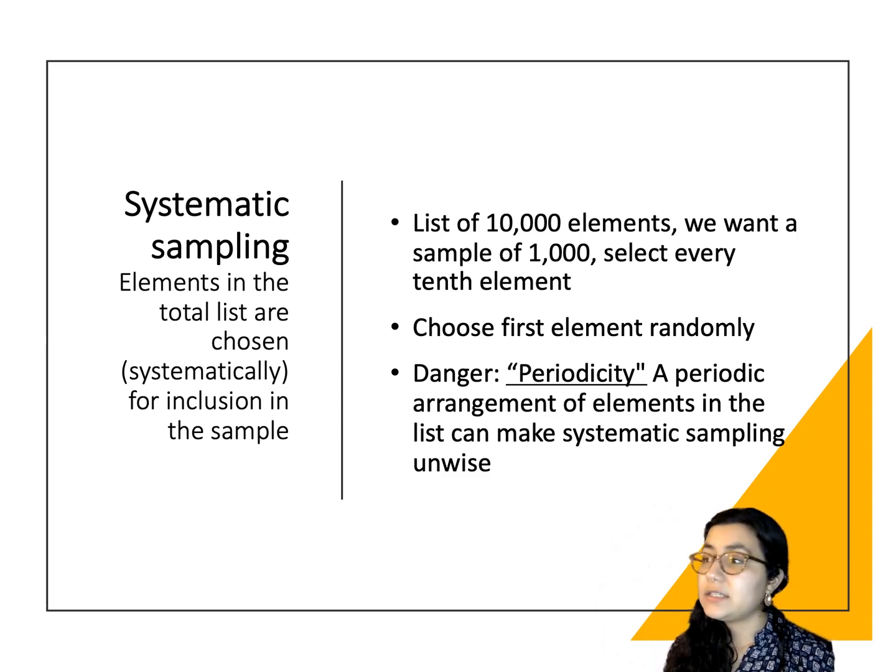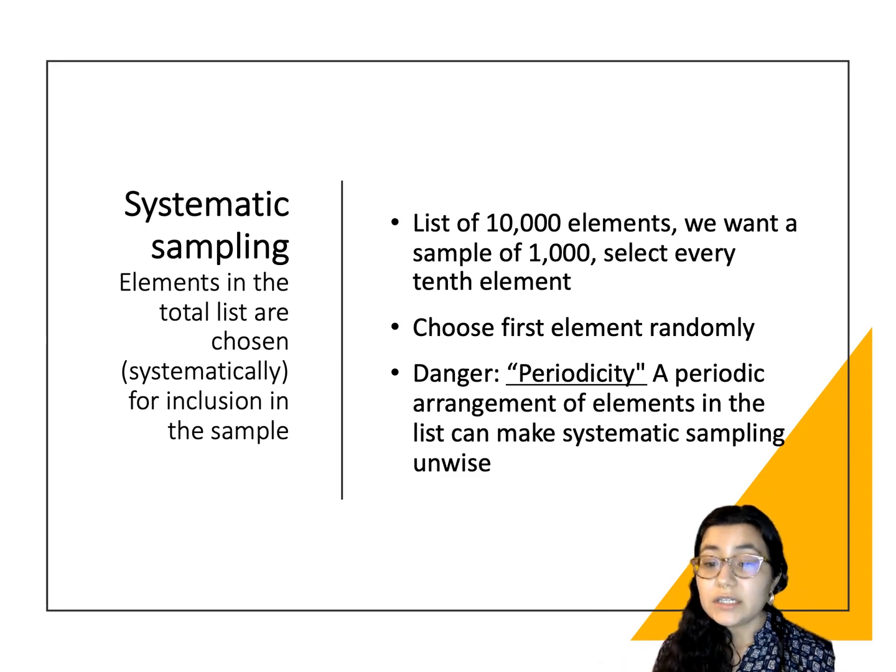Or if we're trying to get something over time, like rainfall, if we observe rainfall every 10 days, there might be a cycle there of seasons or some other pattern that we're not observing and that may influence it and make our sample not representative, because maybe we're getting too many observations that are in the spring or something like that. That's the idea of systematic sampling.